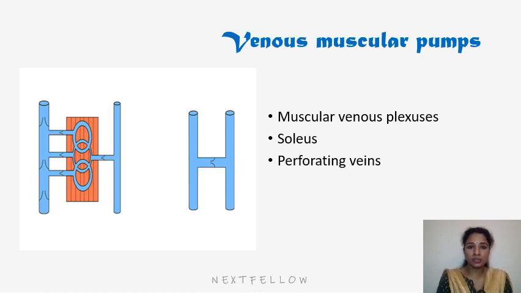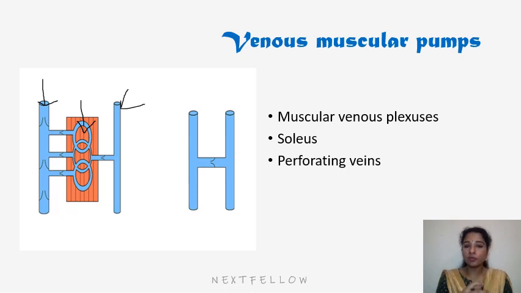Next, about the venous muscular pumps, that is muscular venous plexus, which are the components of muscle pump mechanism that communicates with the axial running deep veins. So the axial running, here are the deep veins with more number of valves, and these are the superficial veins. In between we can see the muscular venous plexus. So the venous return from the lower limb is assisted by this muscular activity. When you contract the calf muscles, they will squeeze the venous sinuses which are located within the calf muscles, especially the soleus.